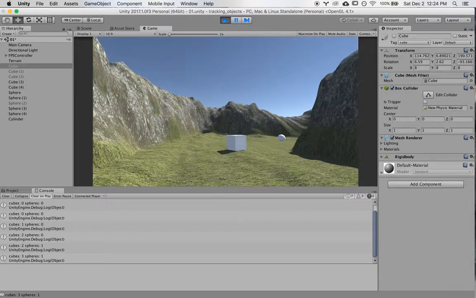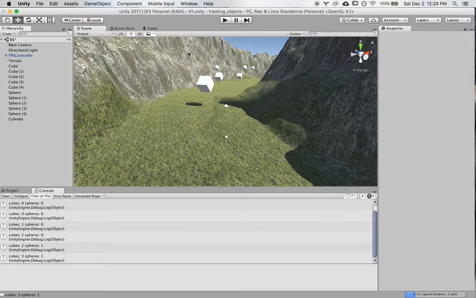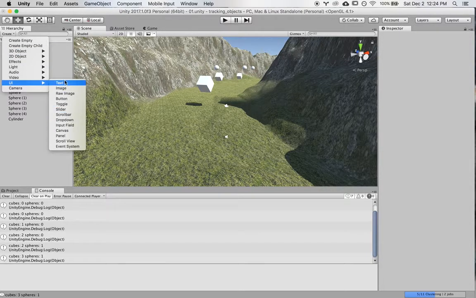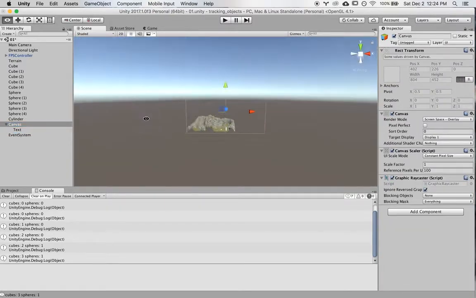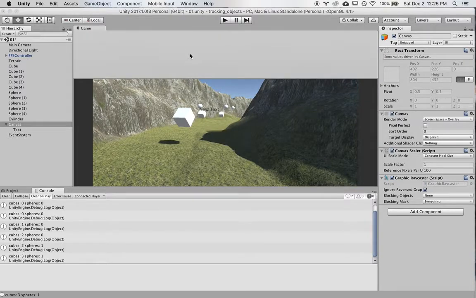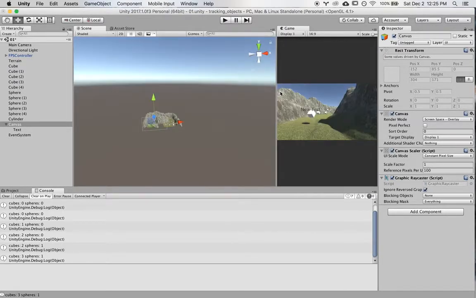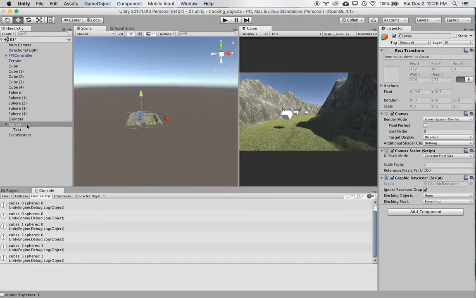And we want to be able to actually see as a player what we've collected. So right now we're logging into the console, which is great for us, but not so great for the player. So what we need to do is to create some UI text so we can display it on the screen. So if we go into the Create menu and we use UI, we're going to click Text. And if you take a look at this canvas, this is where it appears, off to the side. I'm going to side dock the game screen so you can kind of see what's going on here. So we have our new text. It's on the canvas.